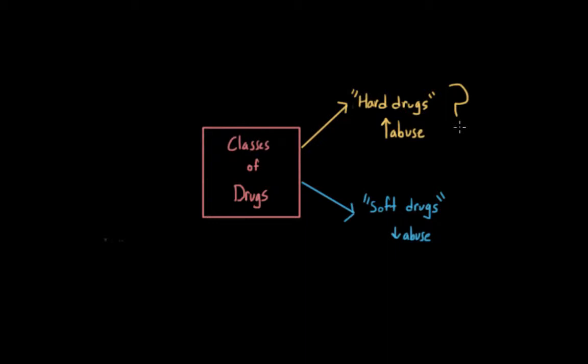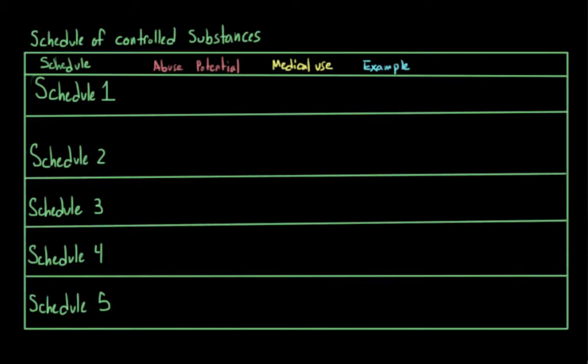But there must be a way to quantify this somehow, a way to evaluate drugs for risks separate from public opinion, and that's what I want to talk about in this video. The first example of how we can try to distinguish between drugs to figure out which one is the most dangerous is according to the guidelines of the FDA, the Food and Drug Administration of the US. They divided substances into 5 different categories based on their abuse potential, by their risks of physical and psychological dependence, as well as asking if the substance has an accepted medical purpose. We refer to this method of classification as the Schedule of Controlled Substances, and each of the 5 categories is a different schedule.